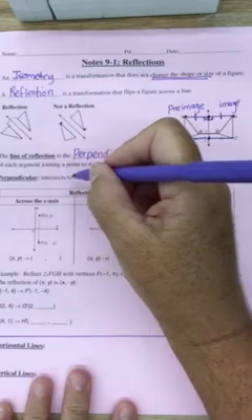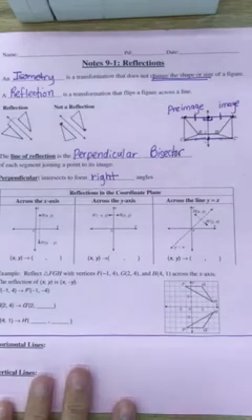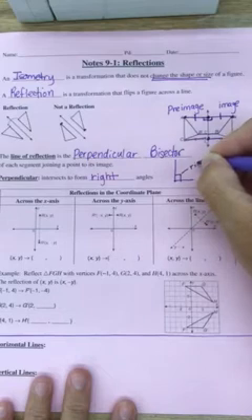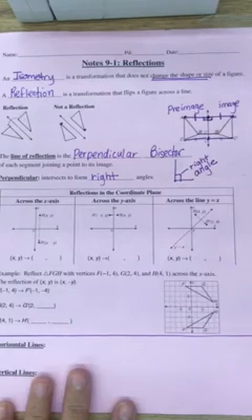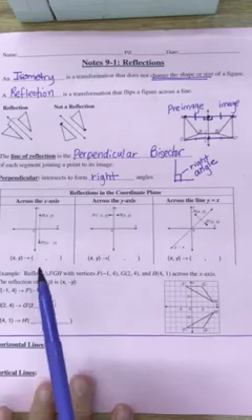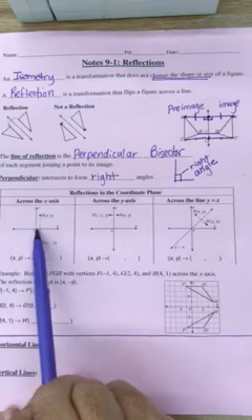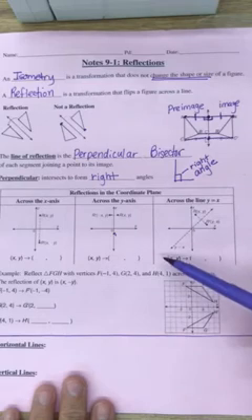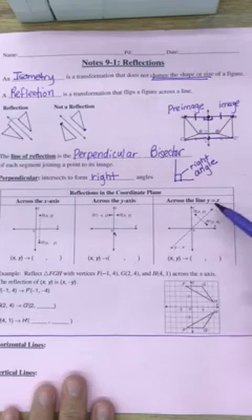Perpendicular means it intersects to form right angles. So two lines are perpendicular if they form a right angle. That's our right angle symbol. Now, when we're talking about reflections, there are a couple different things that happen when you reflect about in the coordinate plane. When you reflect on the x-axis, when you reflect on the y-axis, and then if you reflect on that line, remember in Algebra 1, the line that is y equals x.